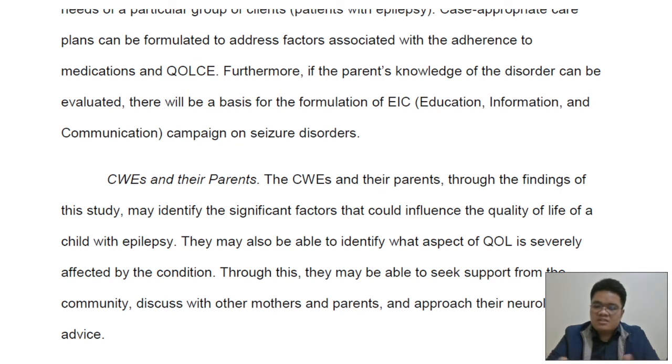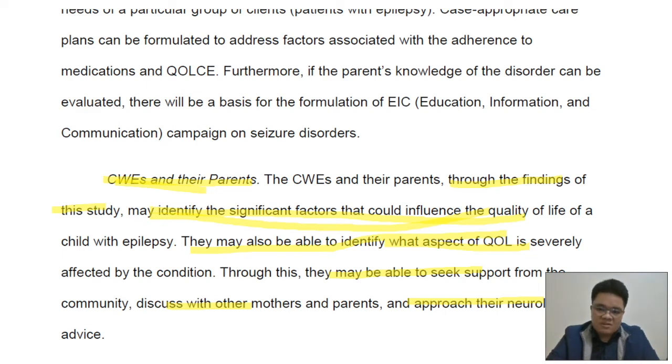Now the next part is an example of your significance of the study. In this part, I am discussing children with epilepsy and their parents. As you can notice, I am emphasizing that through the findings of this study, they may be able to identify the significant factors that could affect the quality of life of their child with epilepsy. To that, they will be able to identify the aspect that is affected, and then they can seek support, discuss with other mothers, and approach neurologists for advice. As you can notice, this is the who. What can they benefit? This is the what, and these are the specifics, which answer the question how.